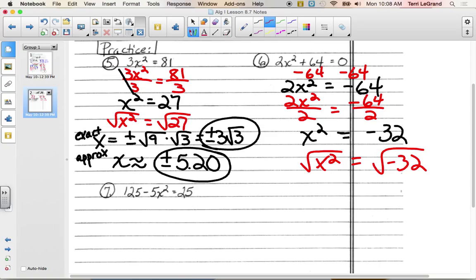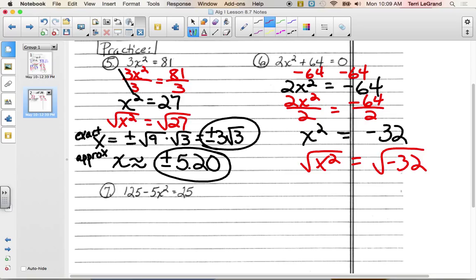Oh, nothing times itself is a negative, Abby says. So in other words, if you take a negative times a negative, if your square root is negative, a negative times a negative is a positive. And if you take a positive times a positive, that's a positive. So didn't we learn, in fact, would you try it right now? Would you try and take the square root of negative 32 on your calculators right now? What does it do? Domain error, something, it just doesn't let you do it, does it?